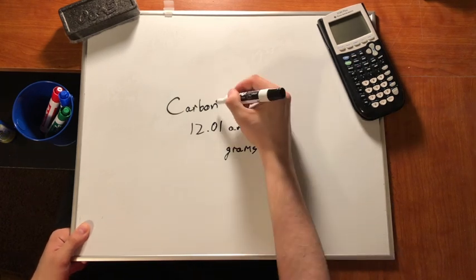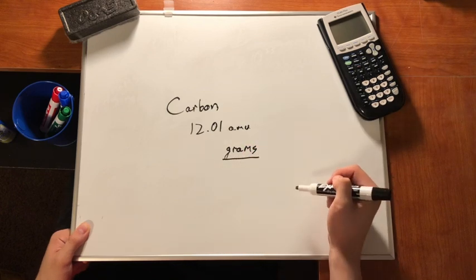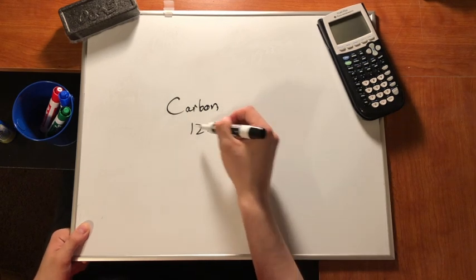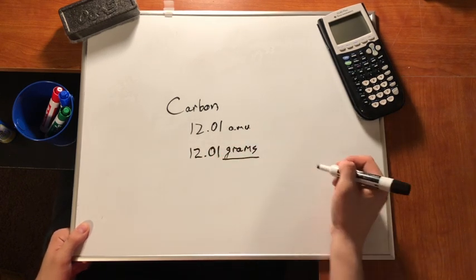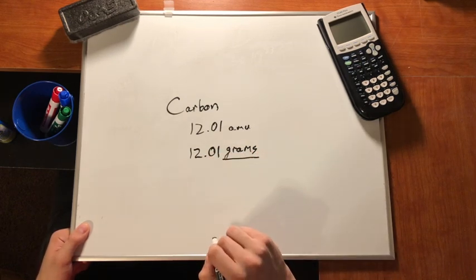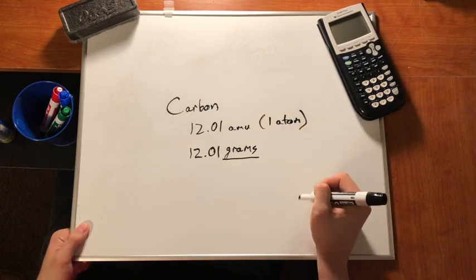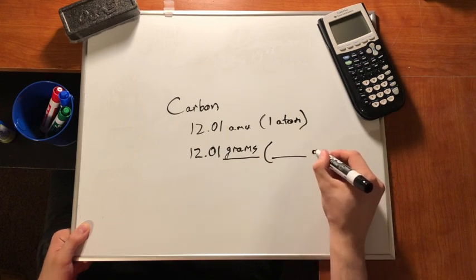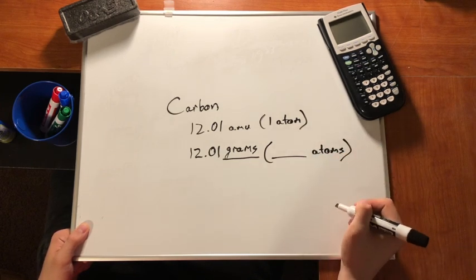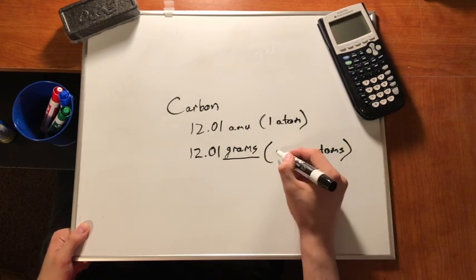So we want to think of a certain number of atoms. How many atoms does it take to get us onto the scale of grams when we're doing a chemical reaction? We have 12.01 atomic mass units. How many atoms of carbon would I need to have 12.01 grams of carbon? If I have one atom, I know the mass of that atom is 12.01 atomic mass units. So now the question is, how many atoms do I need to get 12.01 grams of carbon? Well, it turns out the answer is a mole.